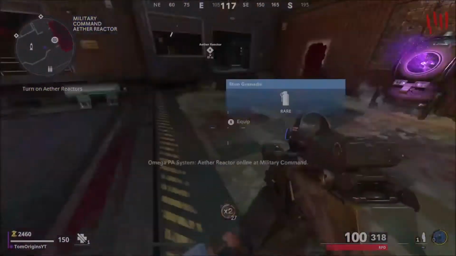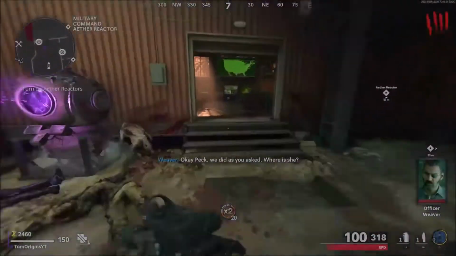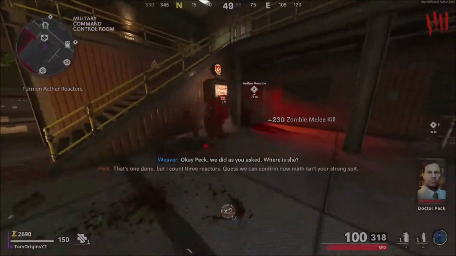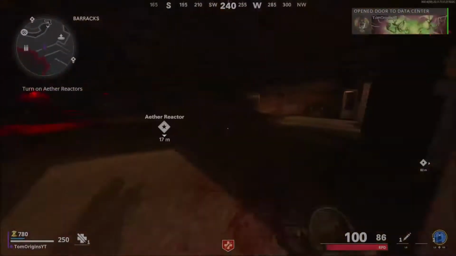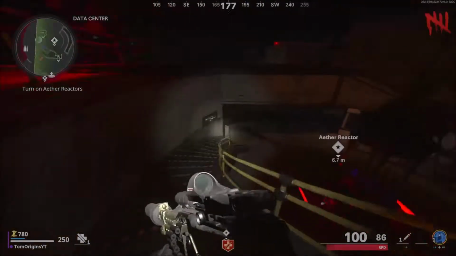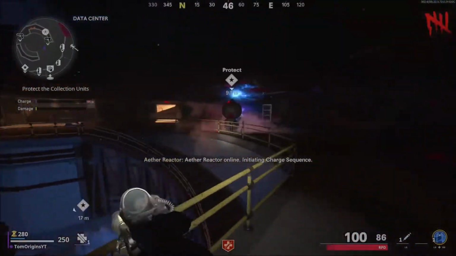You just have to do this three times, and you know it's complete when it'll explode with this big energy blast, and you'll have cleared the section, and they will then be active. Every time you turn them on, it'll give you new power for the part of the map that you're in. And then when all three are turned on, you'll get maximum power throughout the entirety of the base. And that will also activate the Pack-a-Punch.